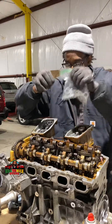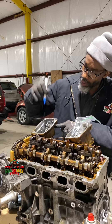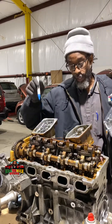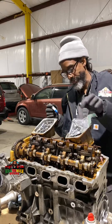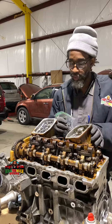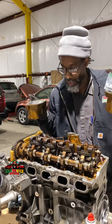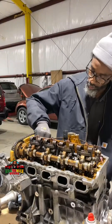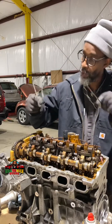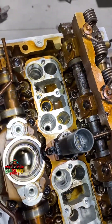Speed of reassembly is important. I number the tools — this is one and this is two — so you don't mix them up. I don't know if it makes a difference or not, but I'm not trying to figure it out, so we just mark it and put it away. There's a gasket for it — I'll buy new ones. If I'm getting oil in the spark plugs, this would be the leak.